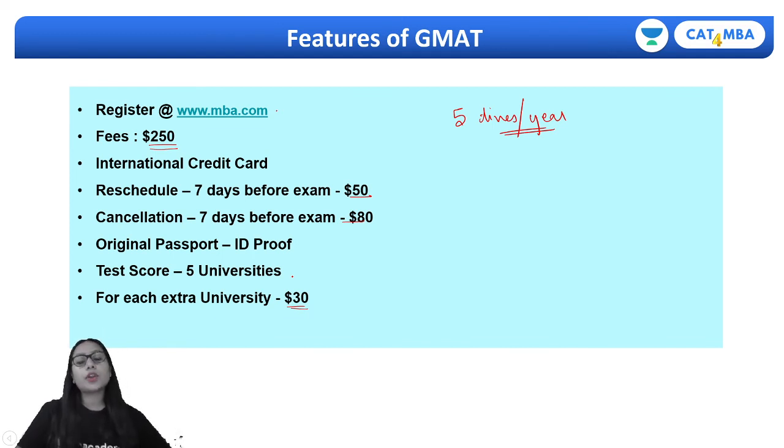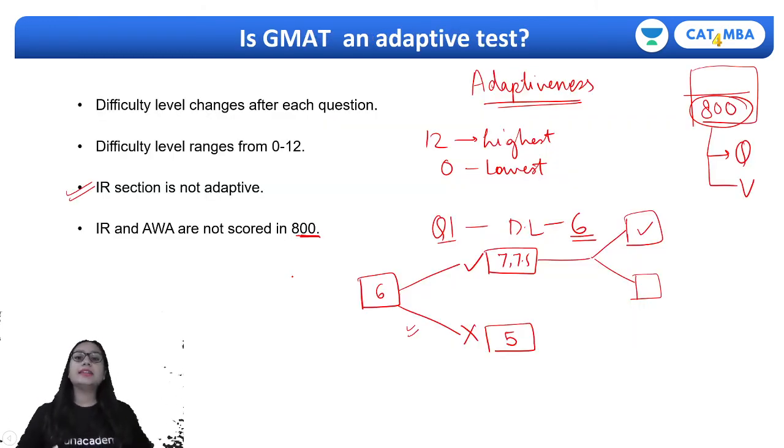But right now, if you want to start the preparation for the GMAT, don't think that if you prepare for CAT, your preparation for the GMAT would be done. As I explained here, this exam is adaptive and CAT is not adaptive. So the strategy, the approach to solve each and every exam is different. Yes, the syllabus is somewhat the same. Some of the sections are the same. Preparing for CAT will help you to prepare for the GMAT, but here you have to prepare by taking different mock tests, and the preparation strategies should be different.